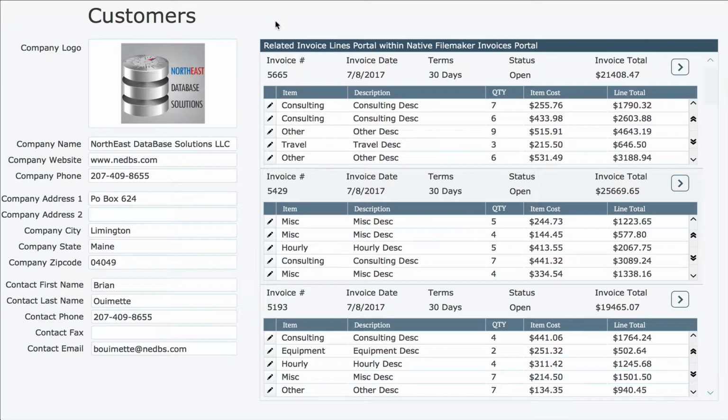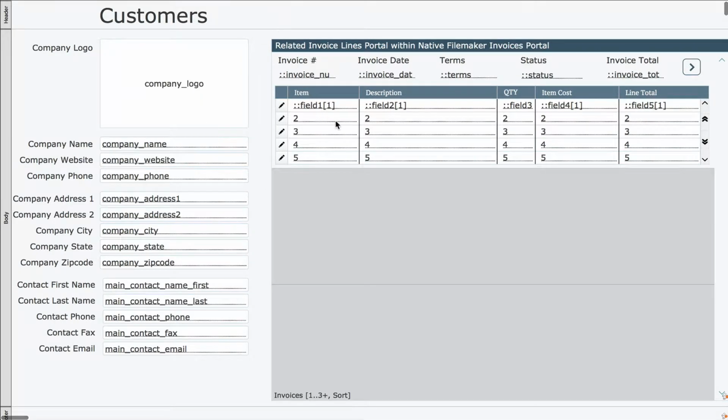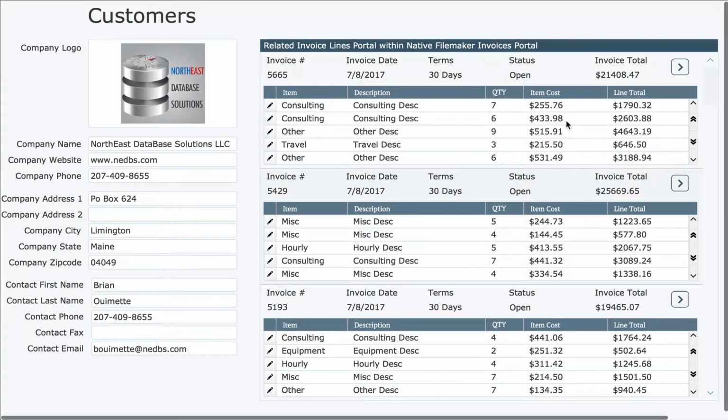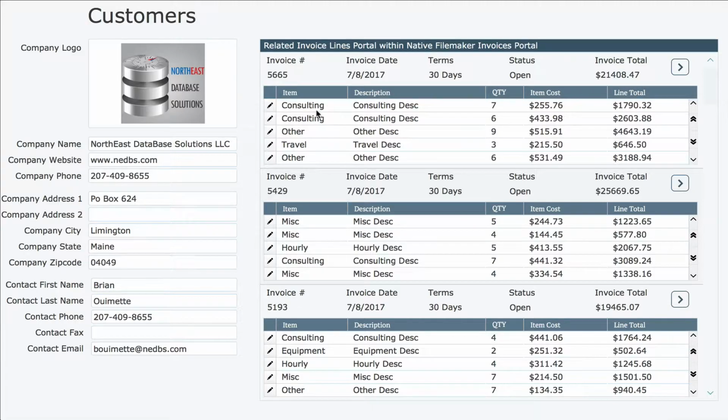How this was accomplished was through the use of some repeating fields, and then some SQL queries that were used with a custom function to build a JSON block per invoice record.